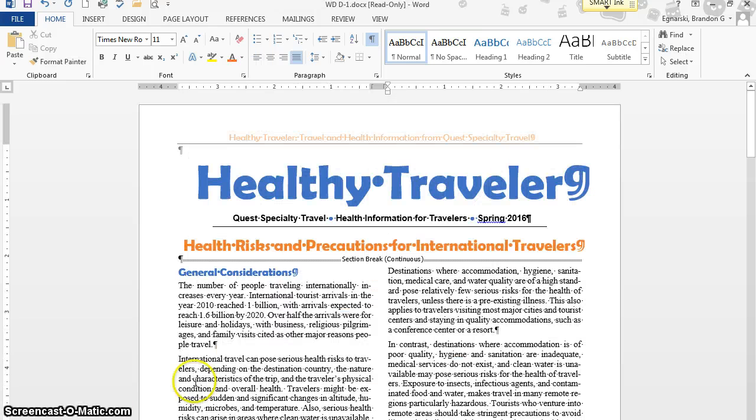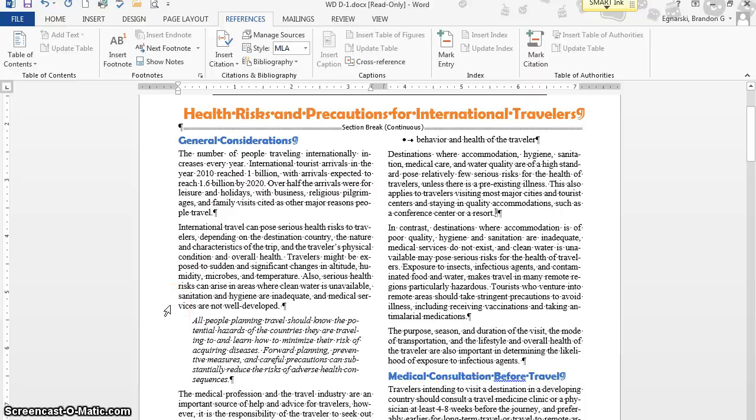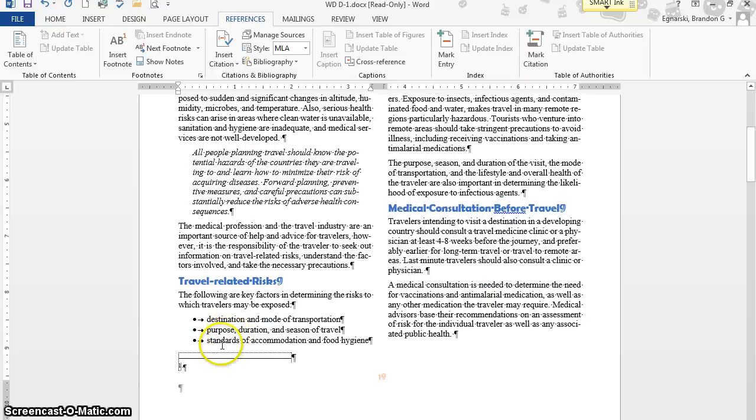Alright, almost done here, guys. So I scroll up to the top of my document. We're going to insert a footnote. Okay, so we need to click after the word resort. Alright, click on your References tab and go to Insert Footnote. Excuse me, right here. Insert Footnote. Alright, what we will then type in, and I'm sorry guys, I need to scroll down here. Okay, you see it pops up there, Insert Footnote.